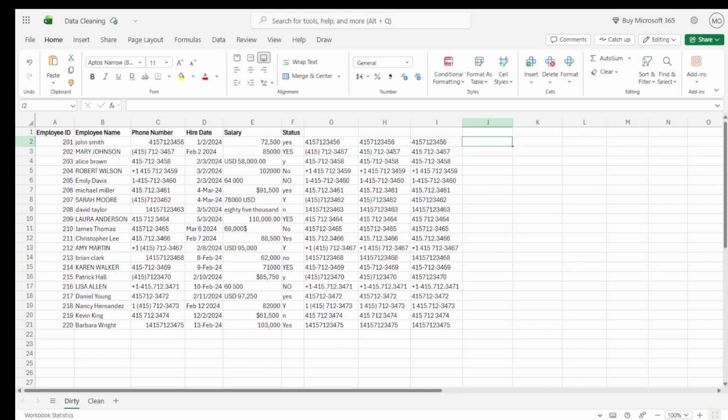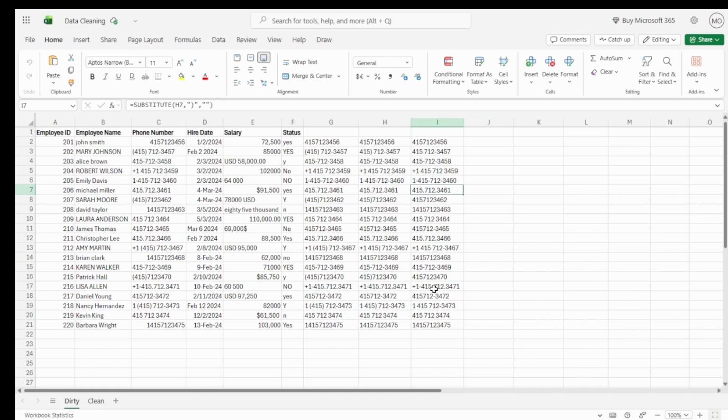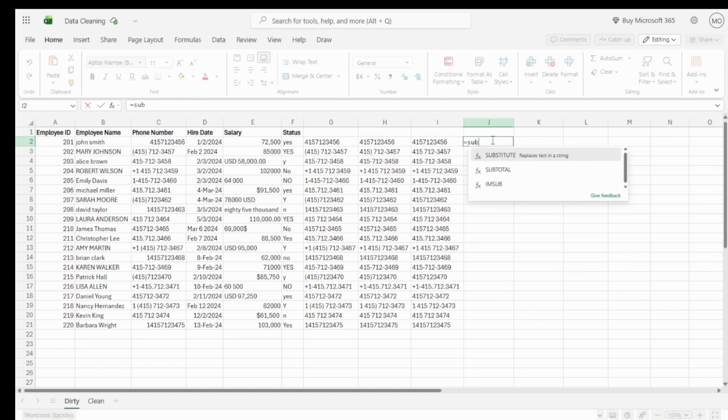Next, let us also remove the period. As you can see, some of our phone numbers do have a period. I think I see one over here. So depending on how much of your data set you have, you could have many periods misplaced somewhere. So again, the substitute function, according to me, works best. So click on that, which you've already cleaned with other issues.